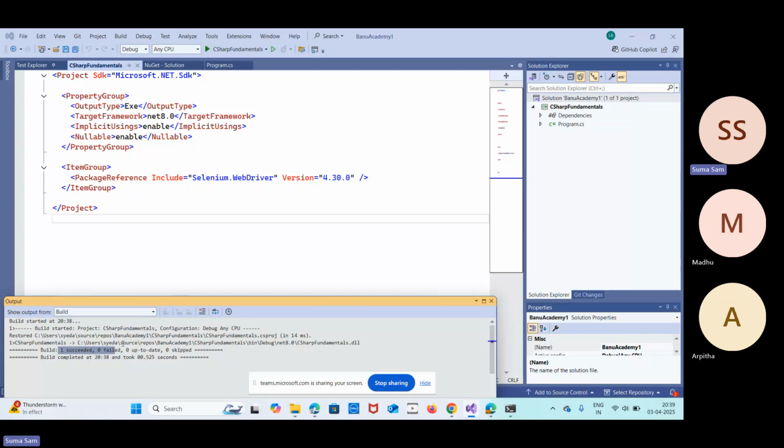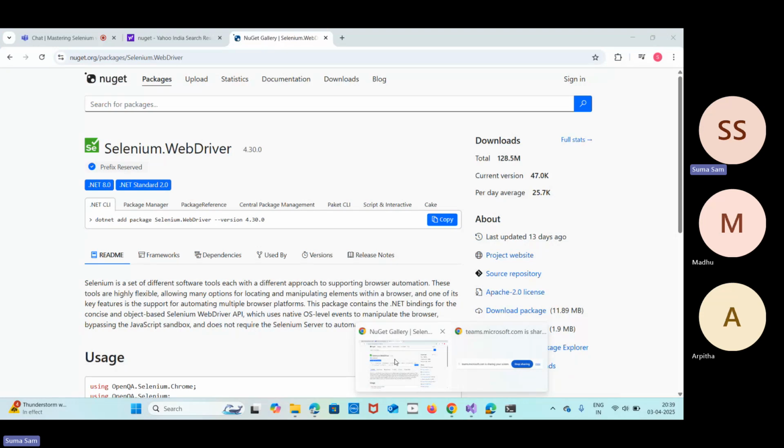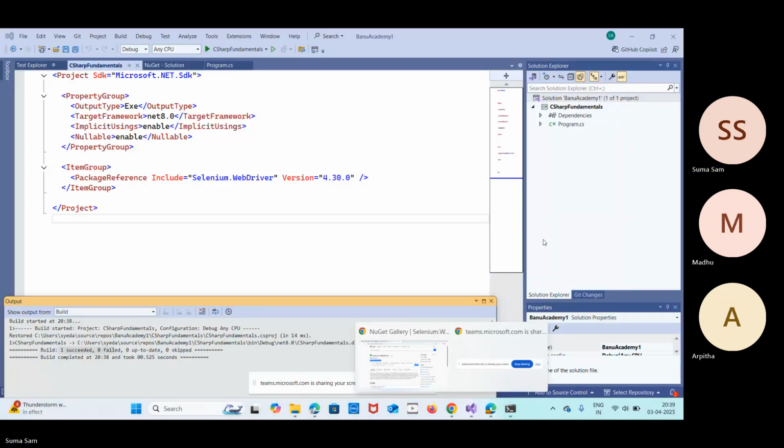So for C Sharp, for the .NET framework, for the .NET related managed packages, everything is deployed in this NuGet gallery. You can either go here and search for the package you want, or you can click on the solution and use manage NuGet, and then you can import whatever files you want into your solution.